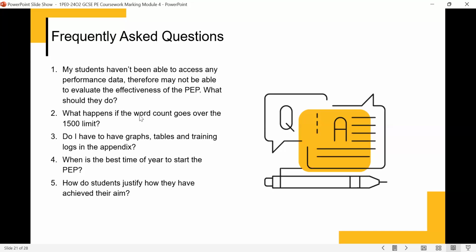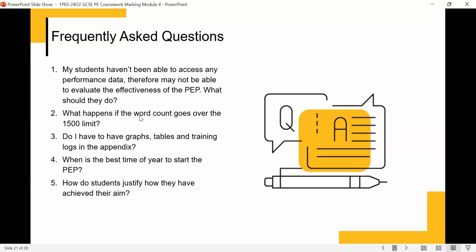Hi Dan, I've just found the examiner's report online and it says that strand one advice for last year, it encourages that all tables of raw data and graphs are included in the main section. That is correct. Yeah, it's encouraged, but you don't have to. You may include it in the main part, or you may put it in the appendix. It is up to you whatsoever. So I wouldn't get caught up on that too much. It is totally up to you. You can either put it in the main part or you put it in the appendix. You won't get marked down here or there, what you shouldn't do, for putting it in the main part or in the appendix. That's spelled out quite clearly in the specification.